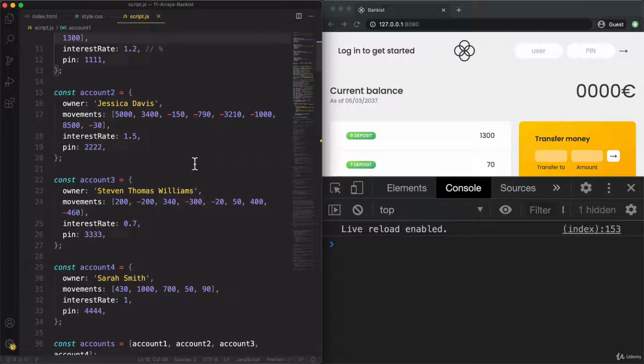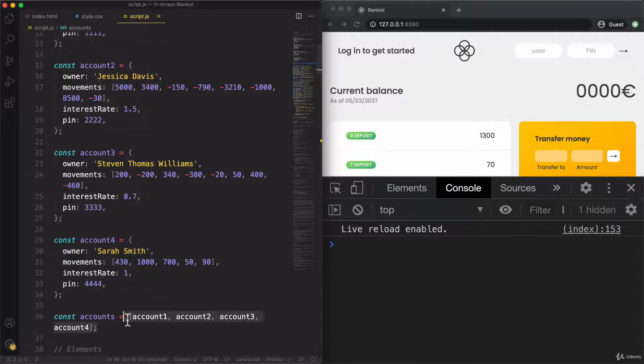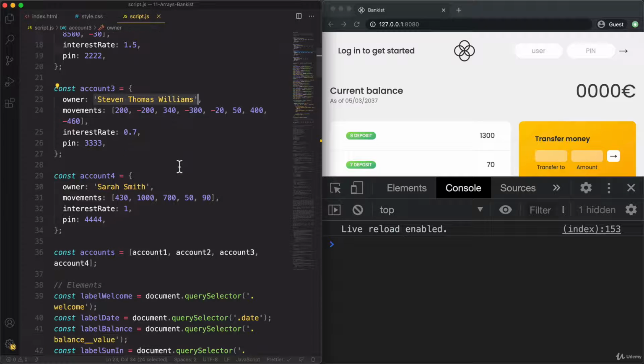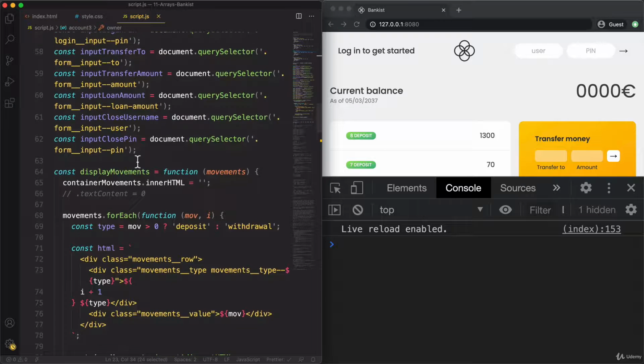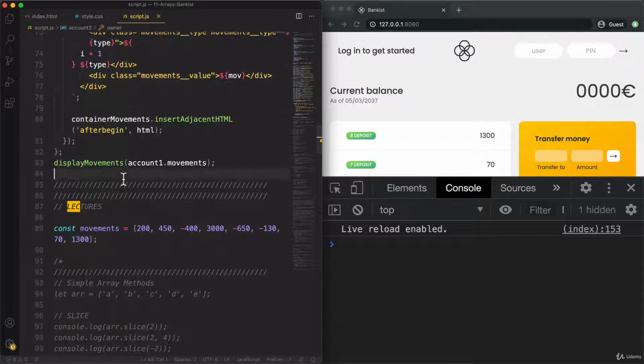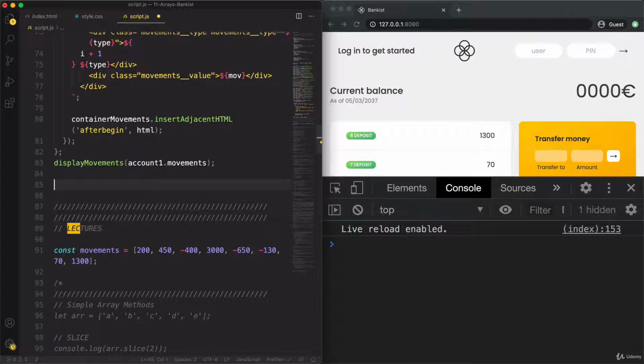Okay, so let's just start with one of them, just with one string to make it really easy. And then we will generalize that function for the entire accounts array that we have down here, which contains all of the accounts. But for now, I will just grab this string here and create a username for this one. So let's do that down here after this first function that we created. And for now, we will do this outside of a function just to see how it works. And then afterwards, we will create a new function.